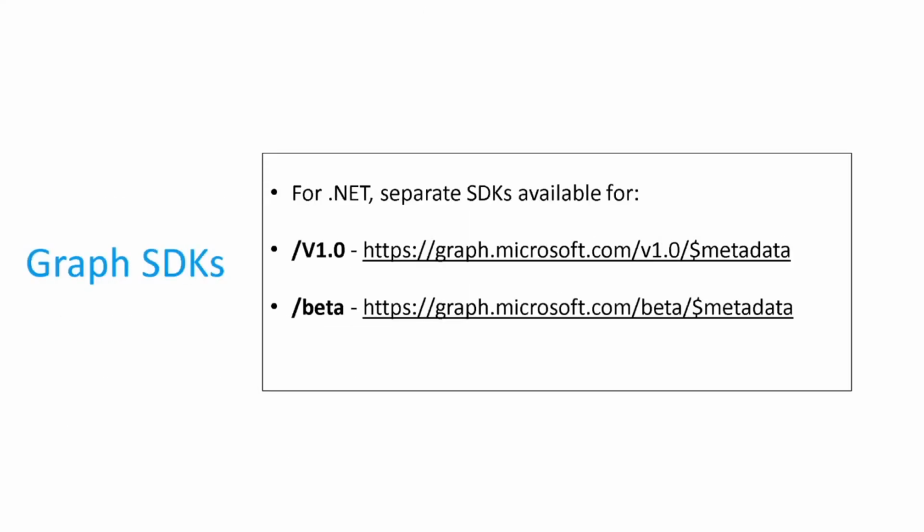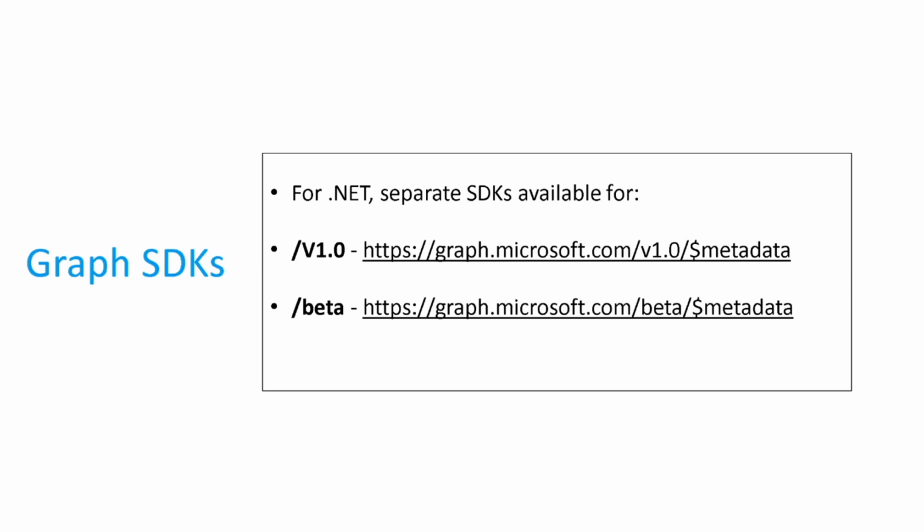One more thing: because Graph is available on production, which is v1.0, and /beta endpoints, there is a different SDK available for both of them. The Graph SDK for the beta endpoint is not an SDK in beta, it's a production SDK. It helps if you have APIs that are only in the beta endpoint and you don't want to wait for those APIs to progress to production. You can start with the beta SDK and then change your code a bit to accommodate the API when it goes to production.